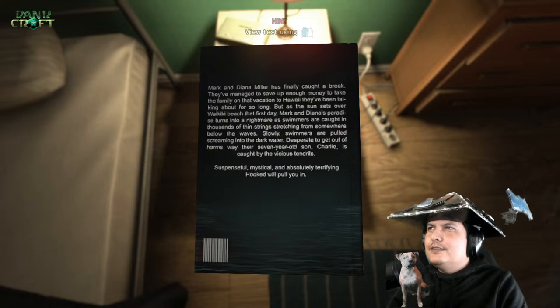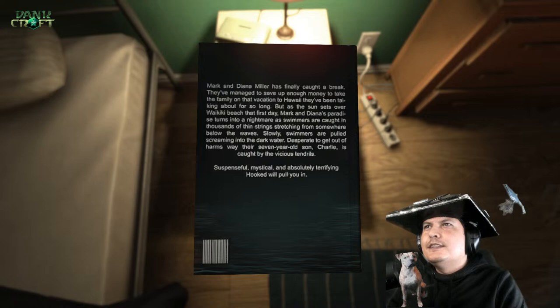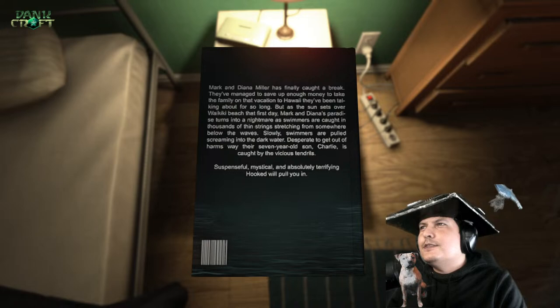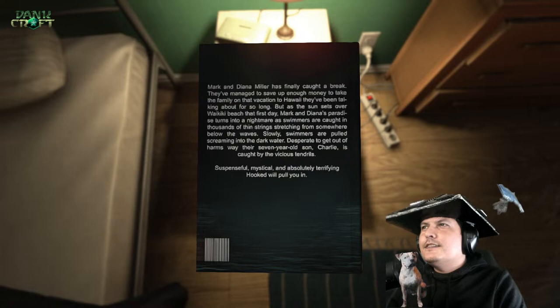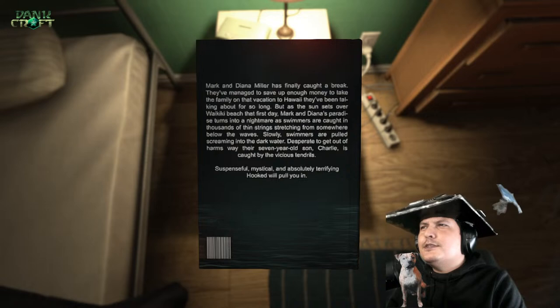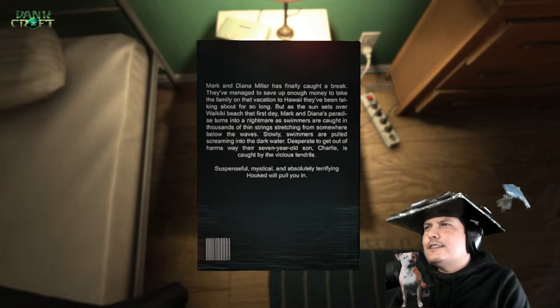Mark and Diana Miller has finally caught a break. They managed to save up enough money to take the family on that vacation to Hawaii they've been talking about for so long. But as the sun sets over the Waikiki beach that first day, Mark and Diana's paradise turned into a nightmare as swimmers are caught in thousands of thin strings stretching from somewhere below the waves. Slowly, swimmers are pulled, screaming to the dark waters, desperate to get out of harm's way. Their 7-year-old son, Charlie, is caught by the vicious tendrils.